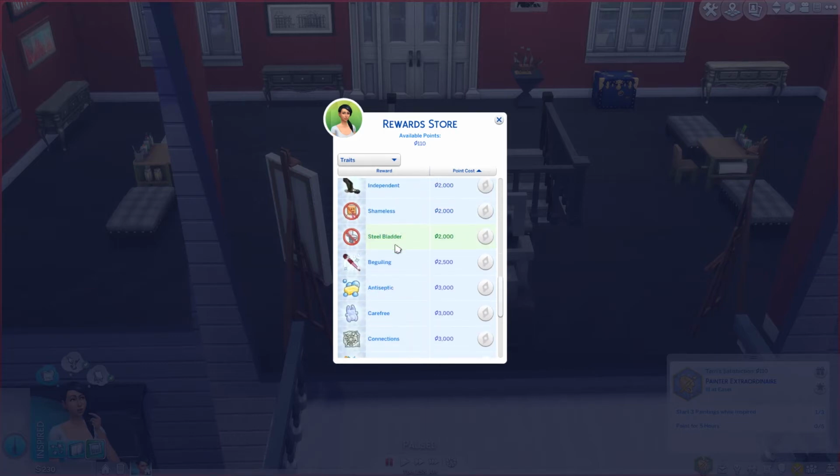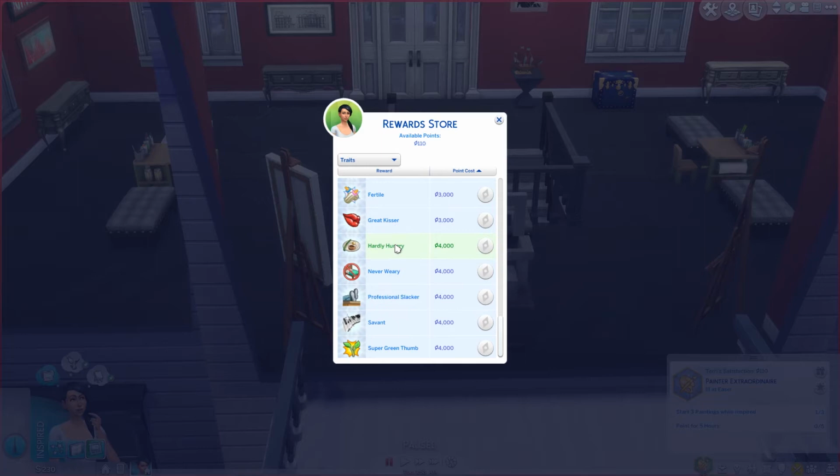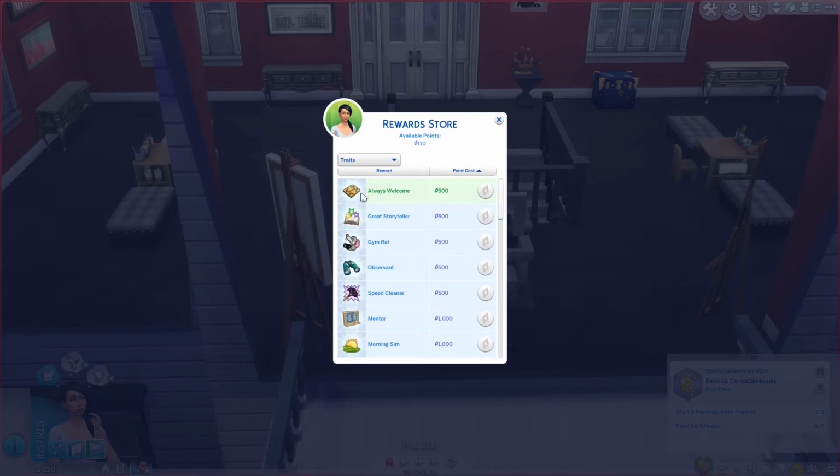So that's kind of it for the reward store and why I really like aspiration swapping to earn more points to be able to buy the traits. There are also the potions. I don't tend to use the potions because I prefer to get the things that will give you longer term benefits, like the traits. But the only potion I do get is if I'm playing on a normal lifespan and I'm playing a challenge that doesn't not allow you to do it.